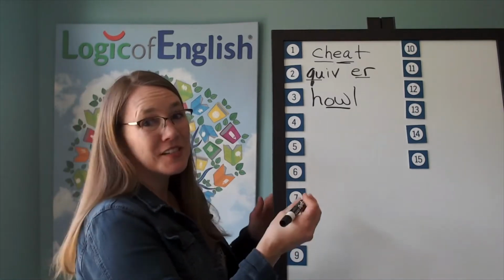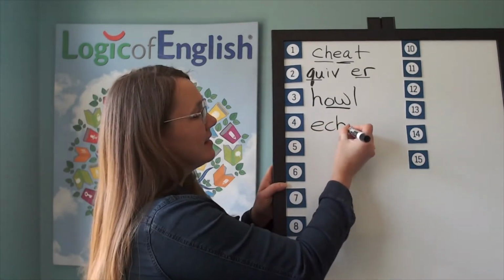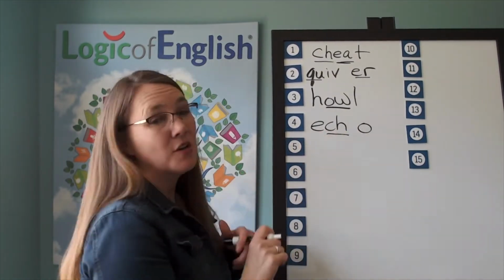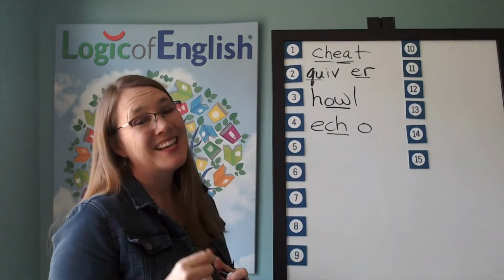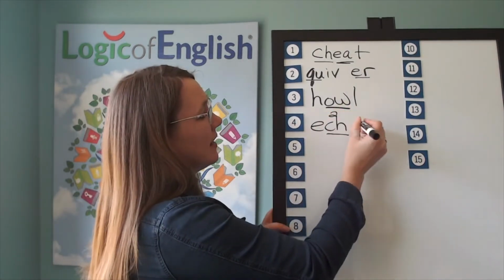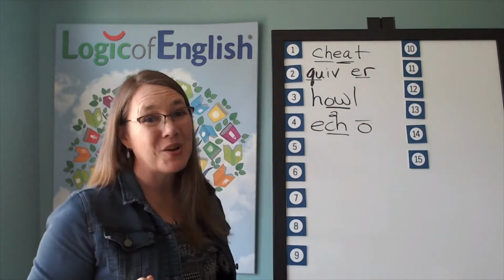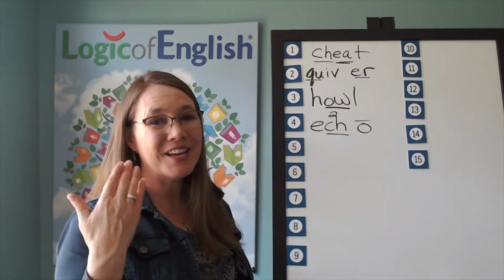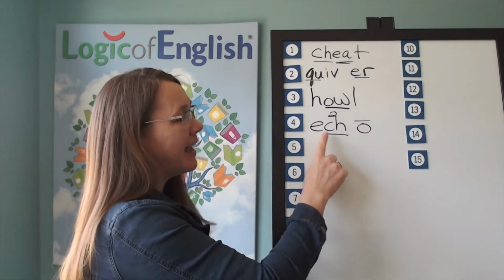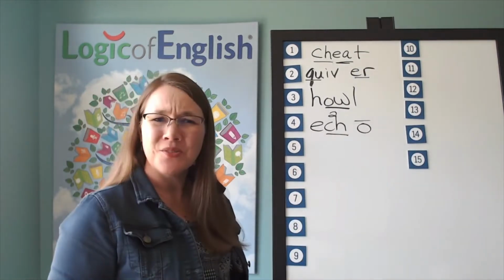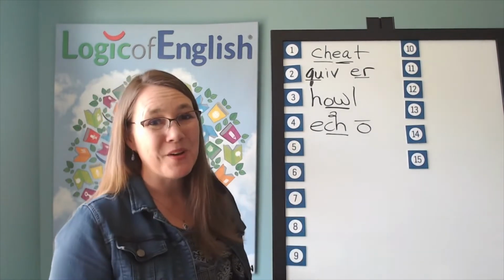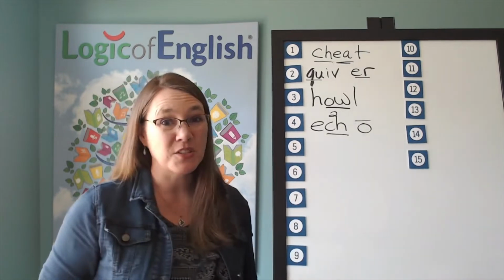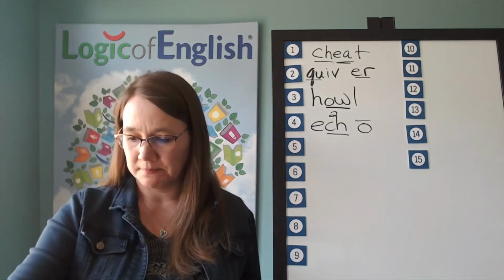Excellent. Now help me to write it. The first syllable is ek. Ek. The second syllable is o. O. How do we mark it? We'll underline the k. What sound of ch-k-sh is this? That's right. It's the second sound. And we'll put a line over the o. And why did the o say its long sound? A, E, O, U usually say their long sounds at the end of the syllable. Let's read it. Ek-o. Echo. Had you ever wondered why that word was spelled that way? It's really important to know all the sounds of the phonograms because that helps to explain spellings very logically.